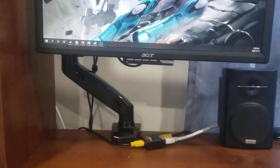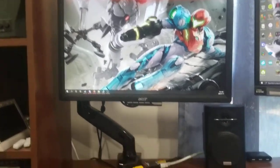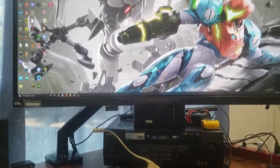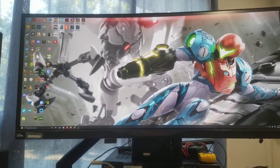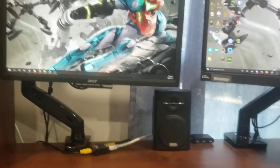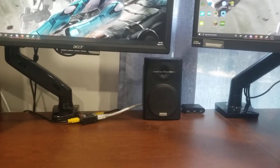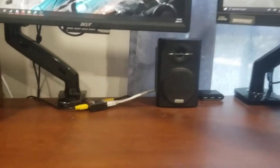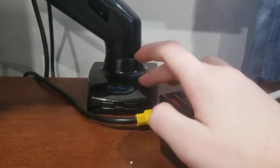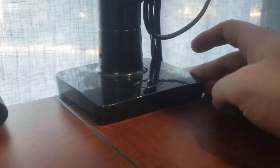I'll move these out of the way so you can see them in action. I have the HNSS-6 here with my cheap little monitor — I bought it because I just wanted it off the desk but didn't really want to spend much money. I've got the HNSS-12 with my ultrawide, where I wanted to save money but needed something that would actually support it. I've got them both clamped down, with the small base on the smaller arm and the bigger base on the ultrawide.